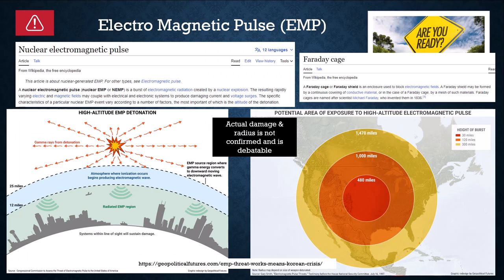Let's talk about electromagnetic pulses. These typically occur when you detonate a nuclear bomb in the atmosphere. Depending on the megaton or kiloton of the bomb, that determines how much distance exposure you get with an EMP. Nobody has actually detonated a large megaton bomb in the atmosphere to see how far the EMP damage goes, because that would destroy just about everything electronic in range. Faraday cages and pouches are how you can protect any electronics you have.